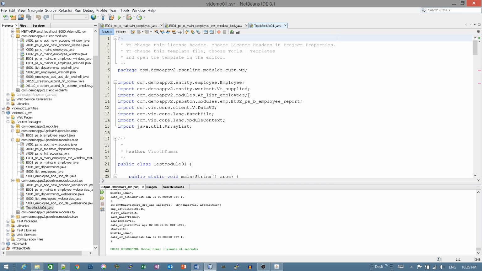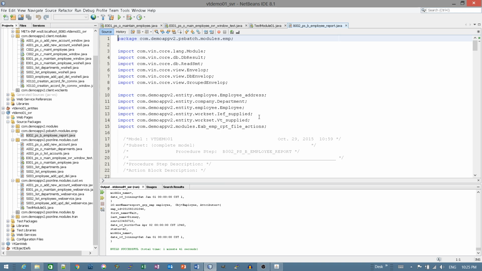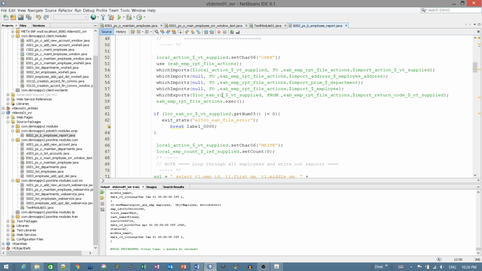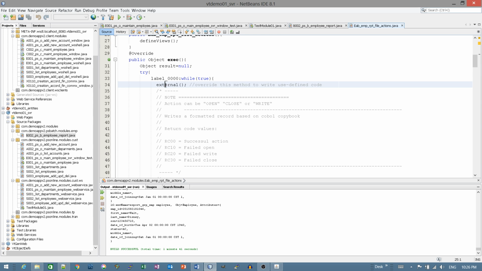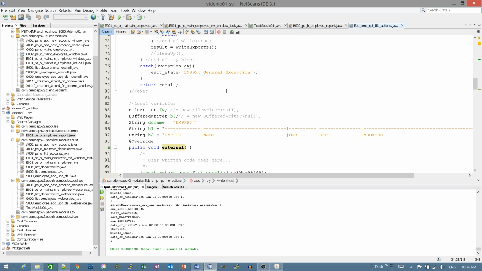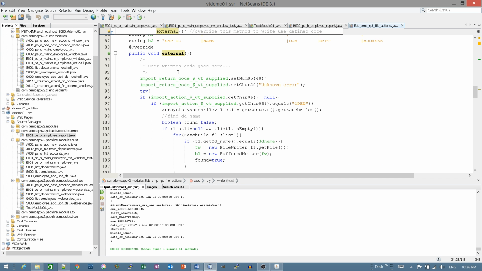We have a batch report here. This is simply an external action block which gets generated with an external call, and that has to be overridden, and the external code has to be written manually.